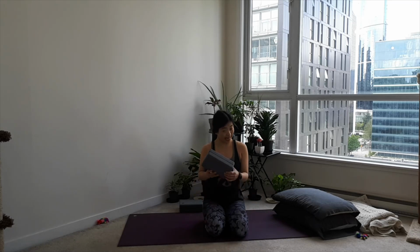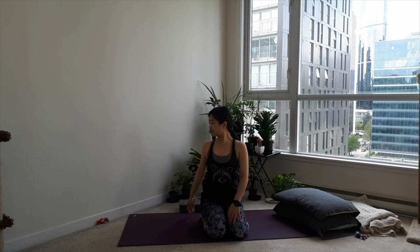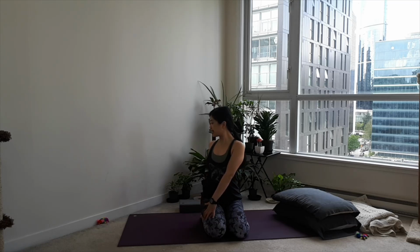Finish up with gentle seated twists. And again, sitting any way that feels good for you. I'm going to pop a block again under my butt. You could be cross-legged. And you're going to turn towards the left. One hand on the legs. One hand behind you.